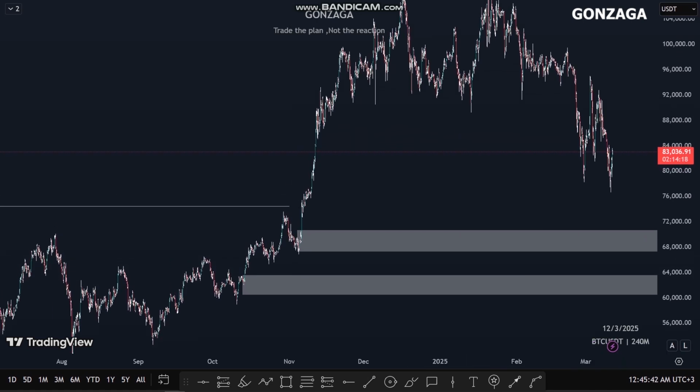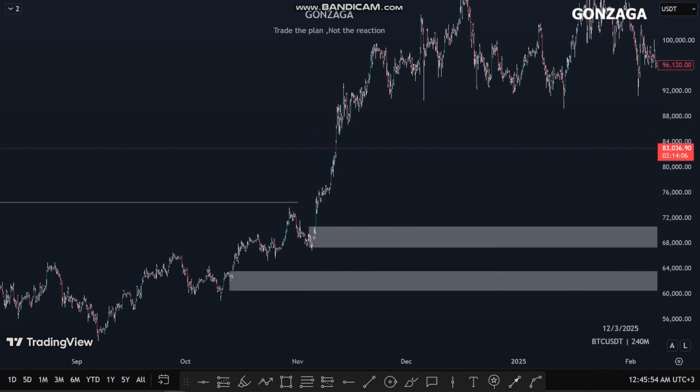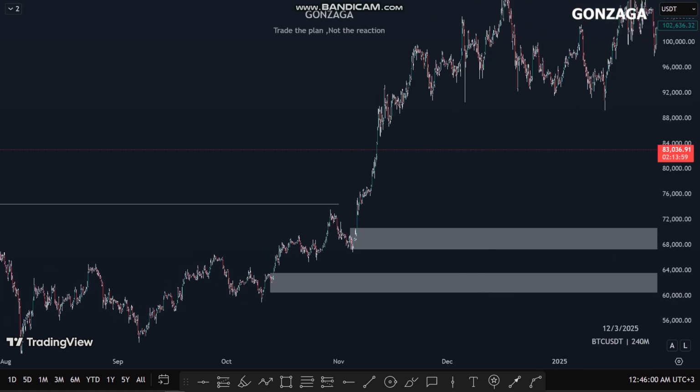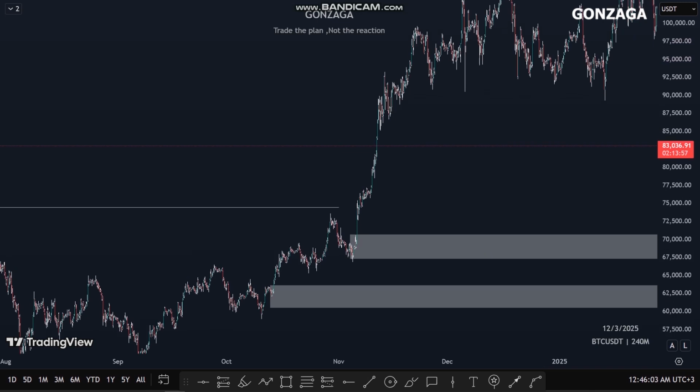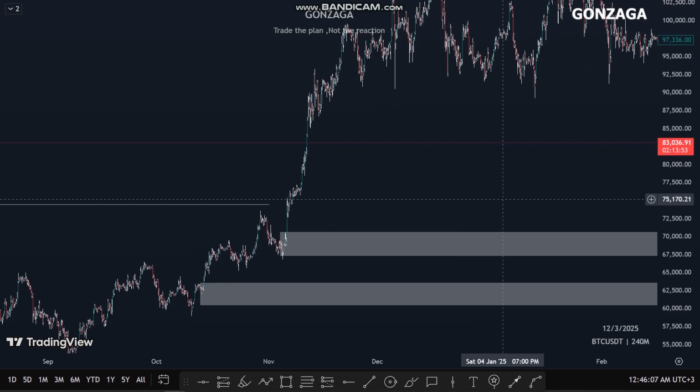For those people that are in my group, you also know the small RRs, the small risk to rewards, make me sick. The 1 to 2s, the 1 to 3s. I'm a guy that hits 1 to 7, 1 to 4, 1 to 5, 1 to 10. Those are the risk to rewards I like. Those are the risk rewards that make me feel like a trader.